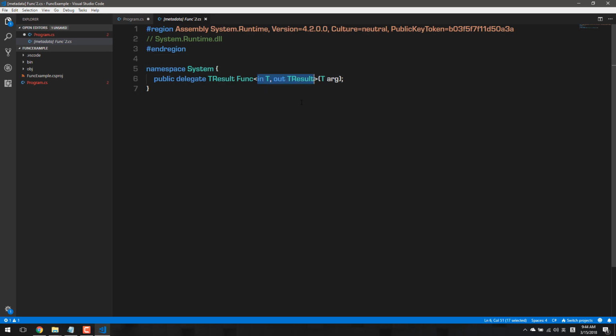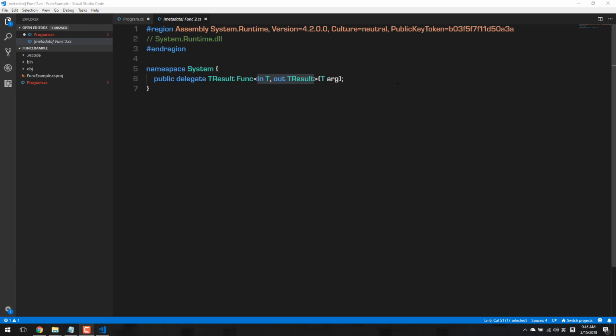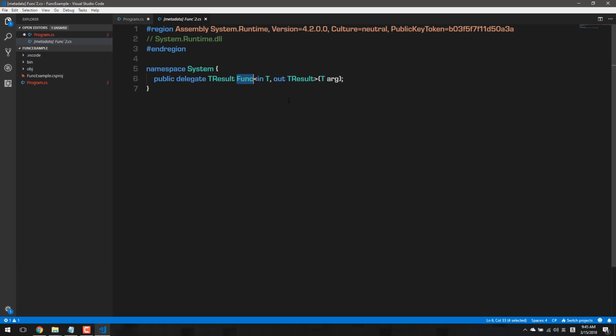Please always remember, the count of the type parameters is not equal to the count of input parameters of the function referenced by the instance of this Func delegate. That's because only the T and T1, T2, until T16 are the types of the input parameters of the function, and the last one, TResult, is the return type of the referenced method. Okay, let's go back to code.